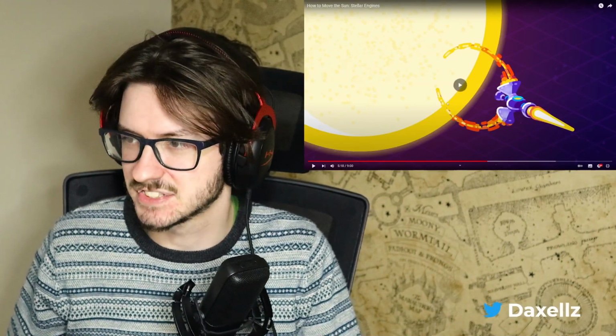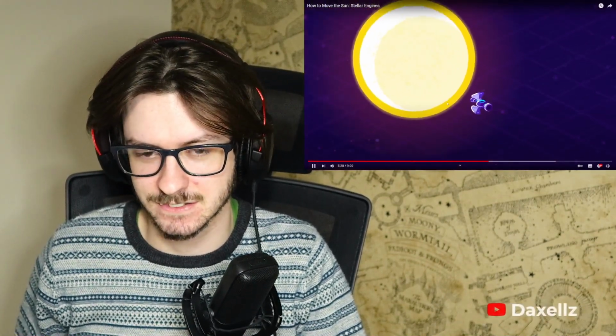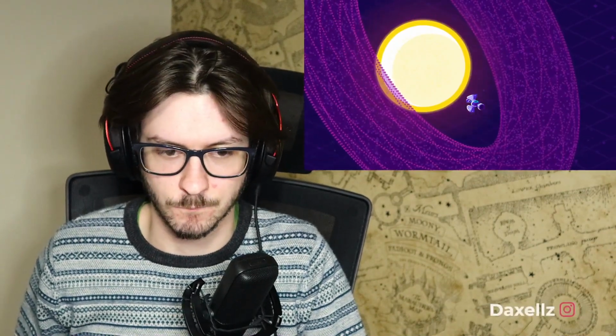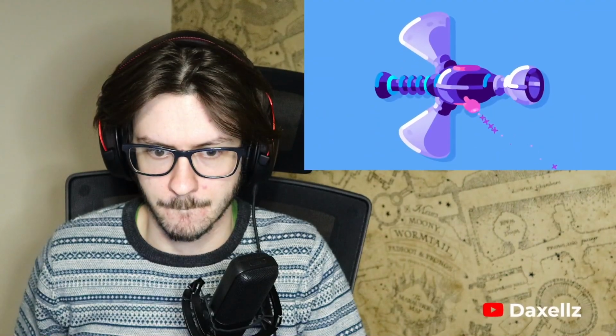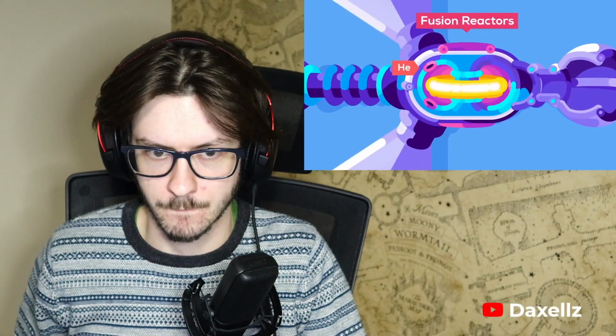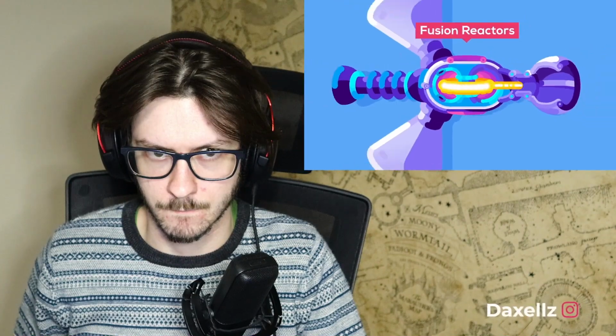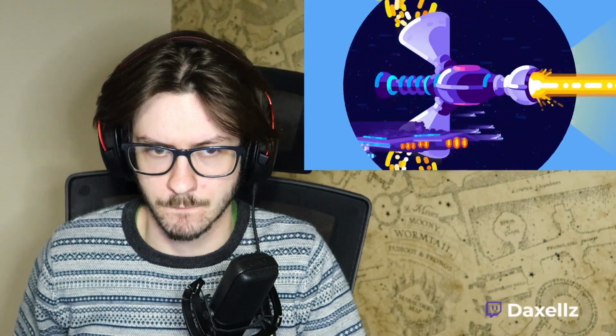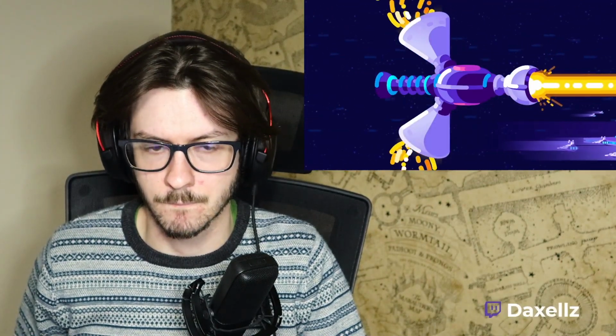There's too much mass. The solar wind alone doesn't provide enough fuel though, and that's where the Dyson sphere comes in. Using its power, sunlight can be refocused to the surface of the sun. This heats small regions to extreme temperatures, lifting billions of tons of mass off the sun. This mass can be collected and separated into hydrogen and helium. The helium is burned explosively in thermonuclear fusion reactors. A jet of radioactive oxygen at a temperature of nearly 1 billion degrees is expelled and becomes our primary source of propulsion from our stellar engine.